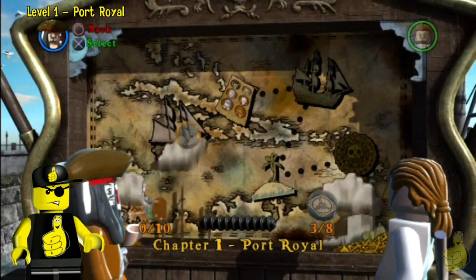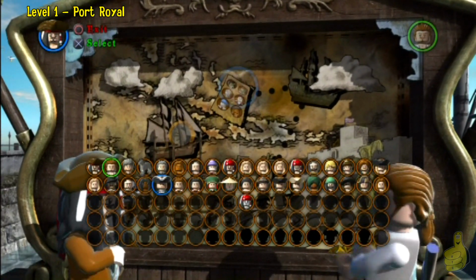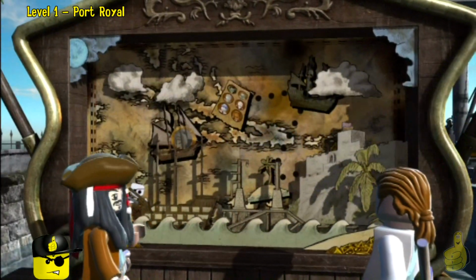Hey, what's going on there, Thumbie? Get that angry pirate face out of here. We don't want to look at that. But essentially what we want to do here is we suggest that you beat the entire... Hey, get out of here.